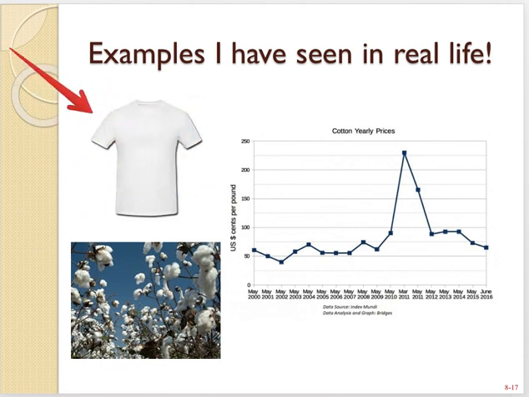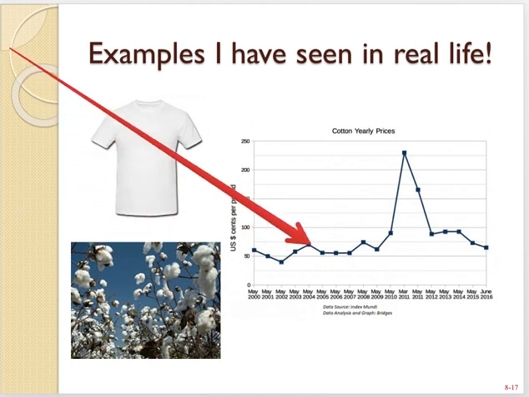When they bought a plain white t-shirt, the cost of that t-shirt wasn't always the same. It would go up and down. And the reason why had to do with the main ingredient that goes into a cotton t-shirt, which is cotton. If there are problems with the supply and demand of this main ingredient of cotton, it's going to impact the prices.